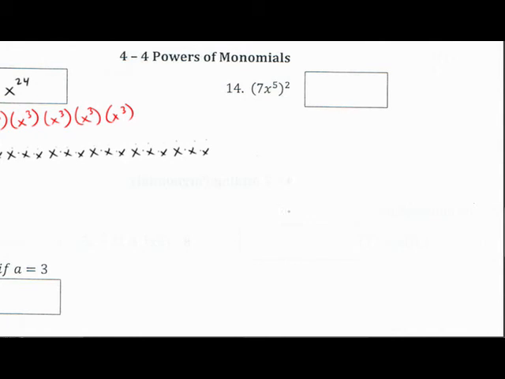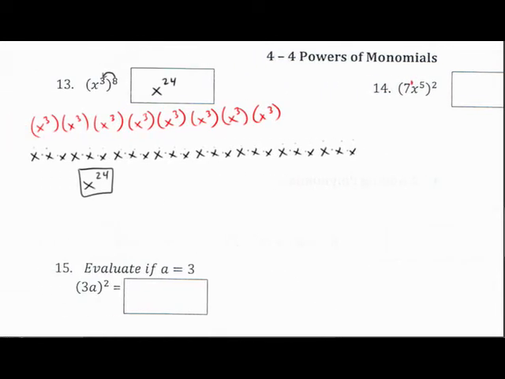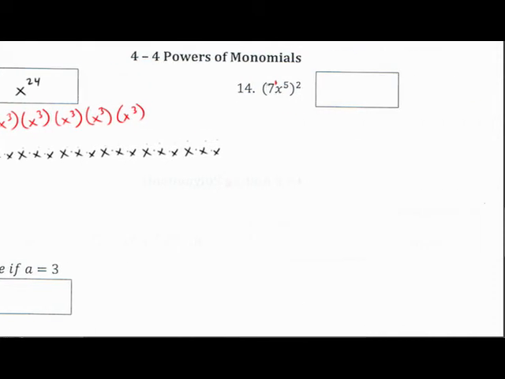Number 14. The 2 is controlling everything on the inside. So the first thing we want to do is make sure that every single number, every single variable has an exponent. Now that you see the exponent is 1, and we saw from our previous problem that all I do is take this exponent and distribute inside, you're going to do that same thing here, but since there's another term, a number right here, you're going to take this 2 and distribute it to every exponent. So every exponent right there.